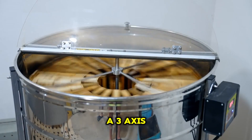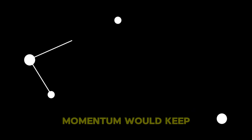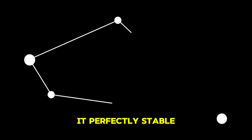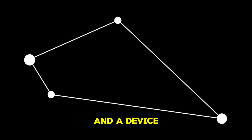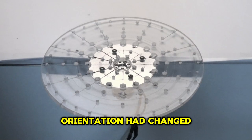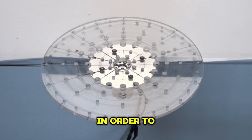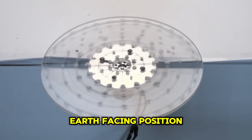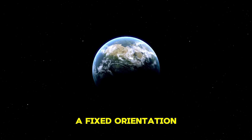This was a disc mounted on a three-axis gimbal. When activated, the disc would spin and its angular momentum would keep it perfectly stable. As Voyager rotated, the gimbals would rotate around this disc and a device would measure how much its orientation had changed. Voyager then knew exactly how much it had to rotate in order to return to its Earth-facing position. This entire system worked very well and gave Voyager a fixed orientation in space.